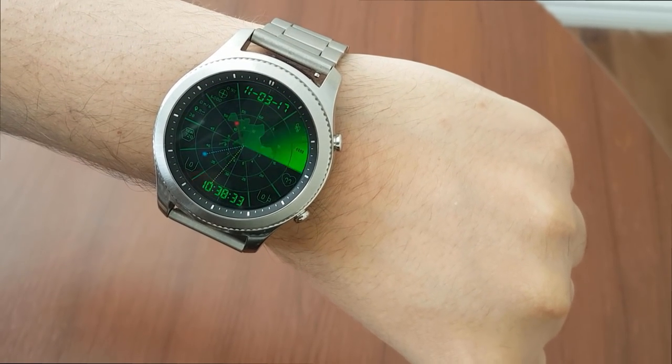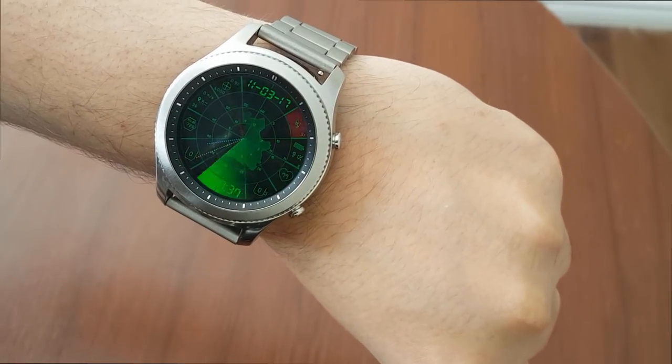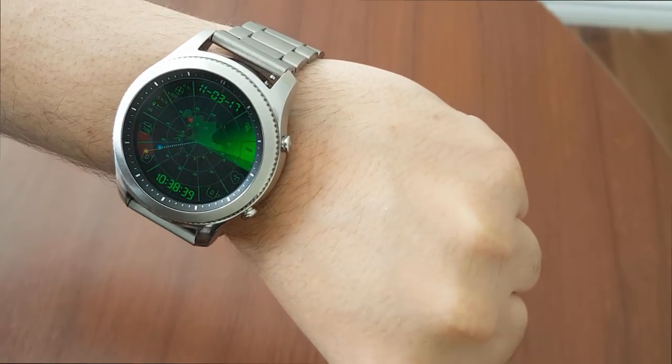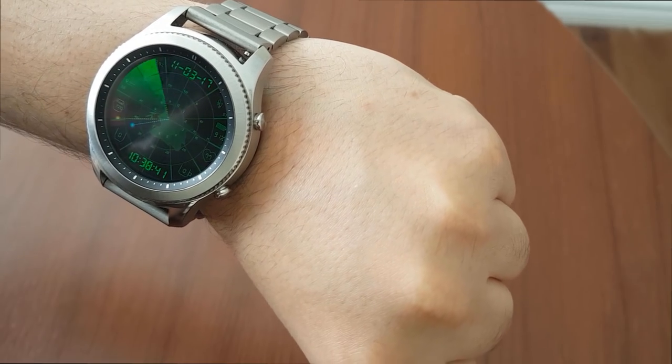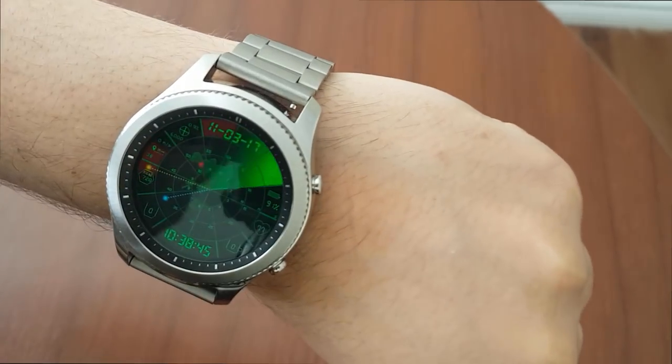Number 5. Psylog Watch Face Radar V1. So this is definitely very good looking, very futuristic. I really like this watch face. It's great. It looks like a radar and it shows a lot of information on the watch face.